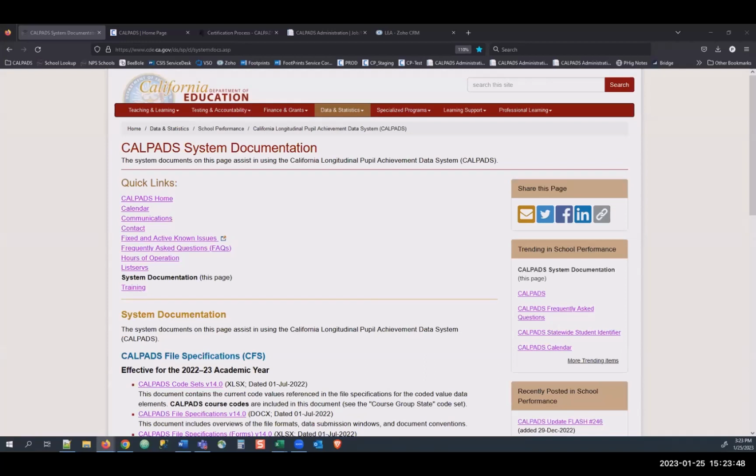The only difference is the reports that you use to find your completers in prior years. So I believe 319 and 320 are the current year. It shows last year's completers and maybe the year prior, but then you'll have to use 314 and 315 for years prior to that. But that's the only thing that's changed.